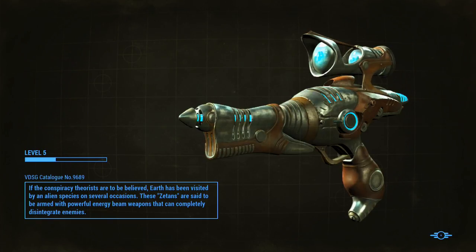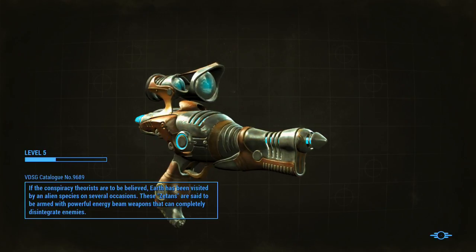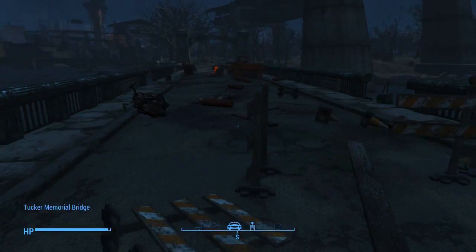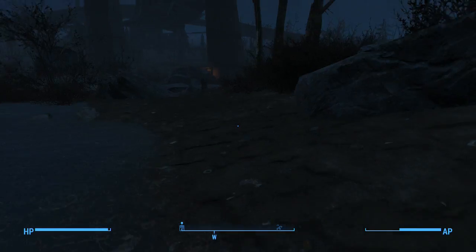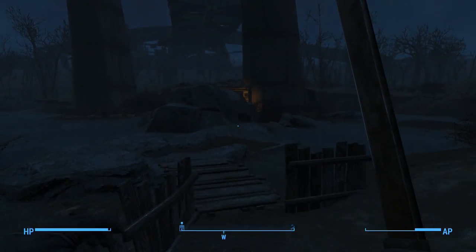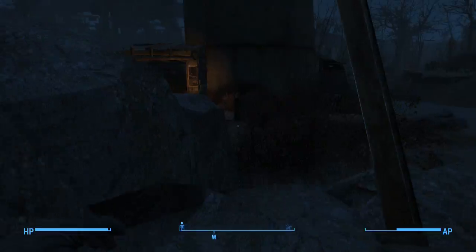We're back playing Fallout 4. And I just died. So yeah, we're not going that way. We'll be going this way. There's a light over here, which means civilization. Possibly.